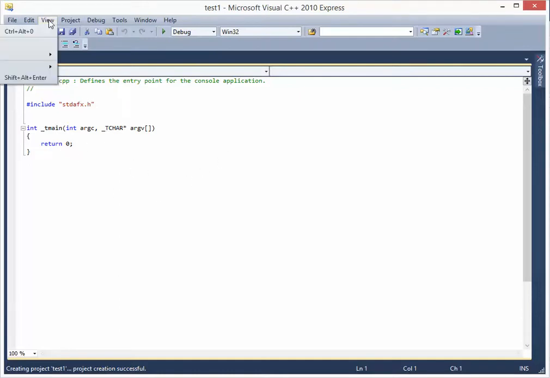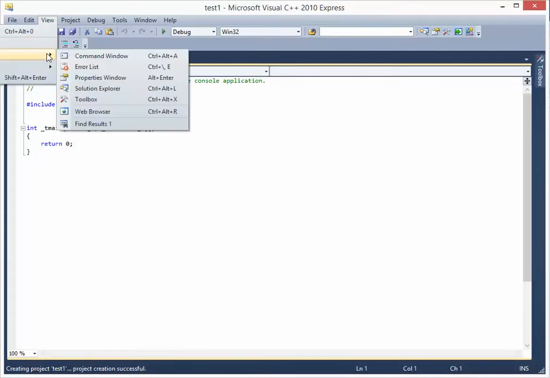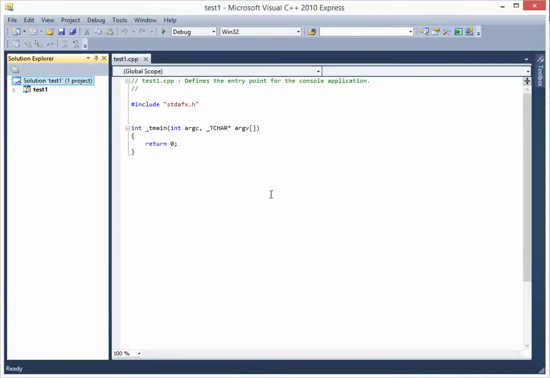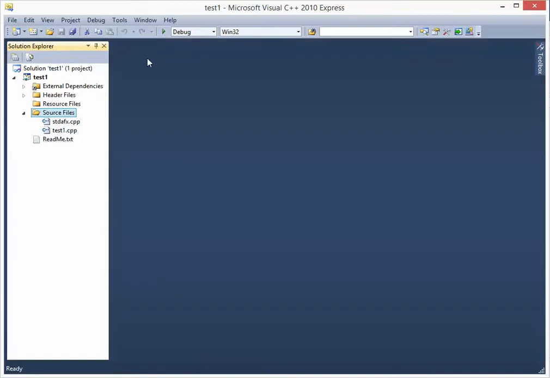Let's see, we do want to view the Solution Explorer. That's over here on the right. That shows we have several things, including we already have a source file called test1.cpp. This, in my opinion, is giving us a little bit too much to follow along. Plus, it doesn't look anything like the examples that were given. So, I'm going to close this one.